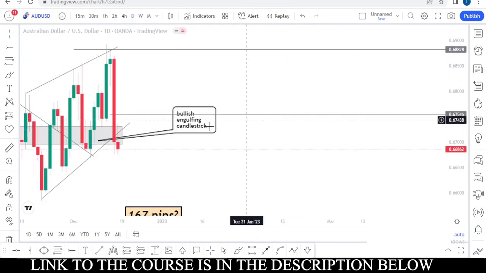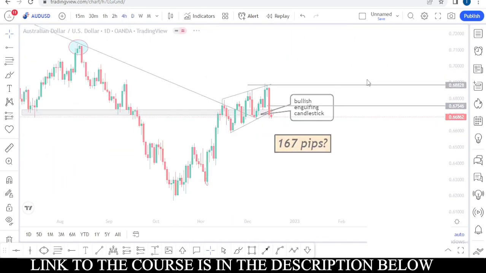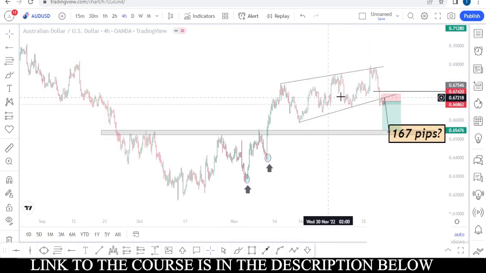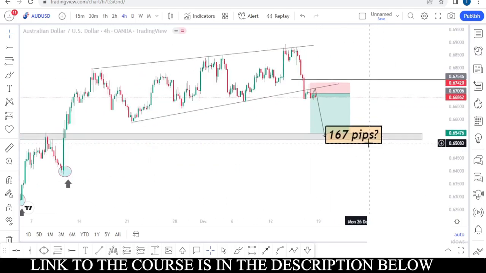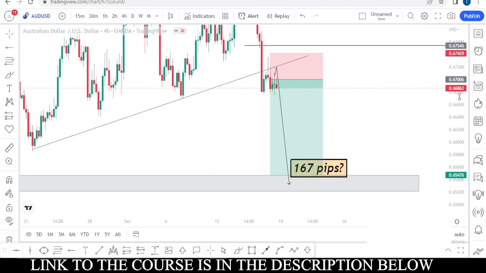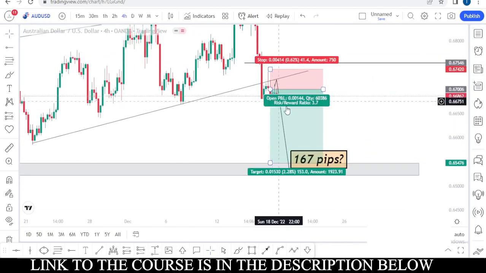Now we've broken. Let me go to the 4-hour time frame so that you see clearly. On the 4-hour time frame, we've broken out of this channel already. We know this zone is reacting to a strong zone from the higher time frame. Right now we've broken down. I was expecting this to push with some kind of impulsive move to the downside on Friday, but we pretty much moved sideways.